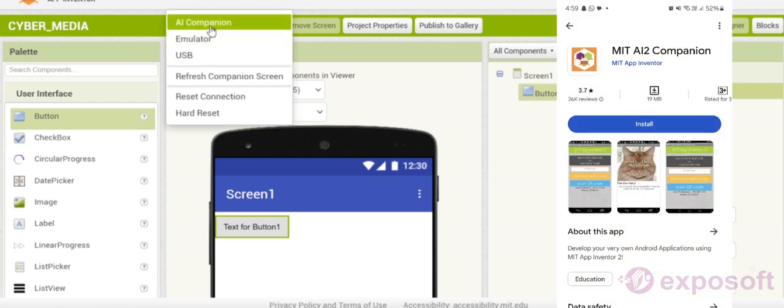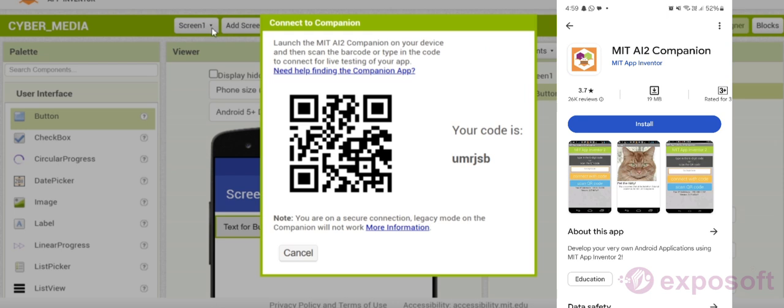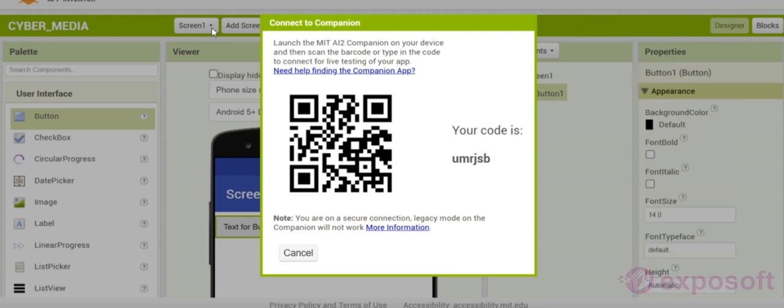Here you have to select the AI Companion from the drop-down menu, and using your mobile, after installing MIT AI2 Companion on your device, you can see a screen like this, and you have to scan this code by clicking on the scan QR code. And after that, make sure your device and computer are connected to the wireless network.